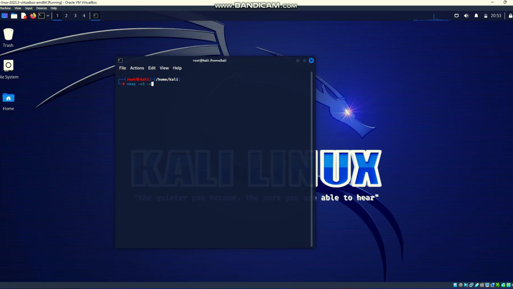Then -n, and then let's specify 10.0.2. So let's pick one of the hosts, let's say .8. Now we want to scan the top 40 ports, so --top-ports 40.